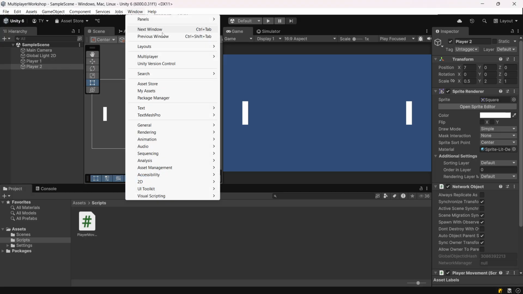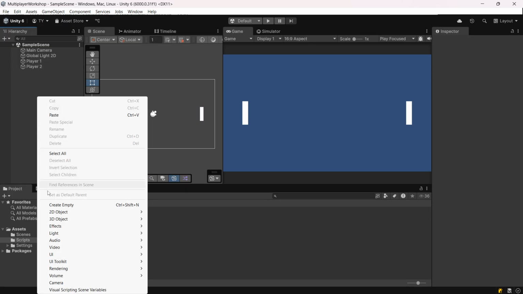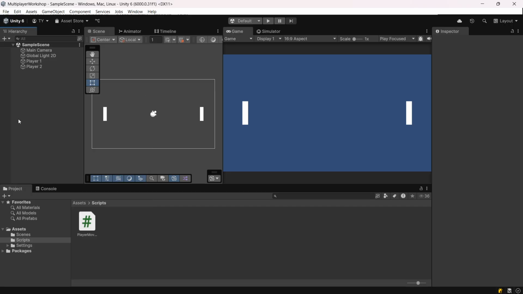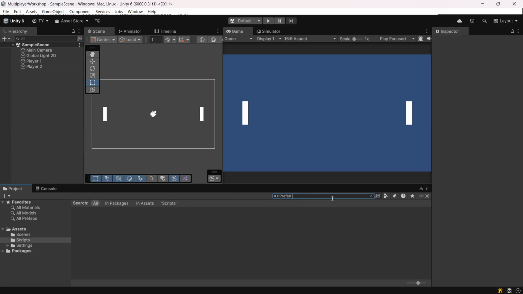We can do that by first adding a network manager onto our scene. You want to click on all prefab and then search for network. Wait, sorry.